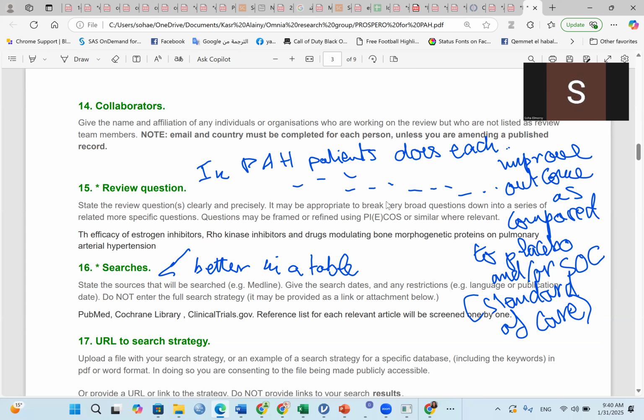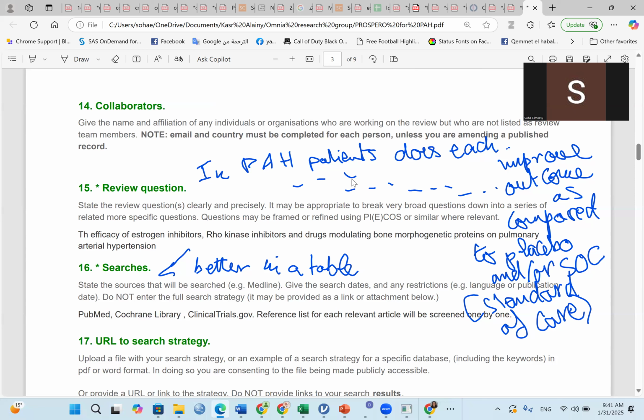So in pulmonary arterial hypertension patients, this was our population, does each of, and we're going to list here the novel therapies that we were going to research. Actually, this review was about the novel therapies that are used in pulmonary arterial hypertension or primary pulmonary hypertension.